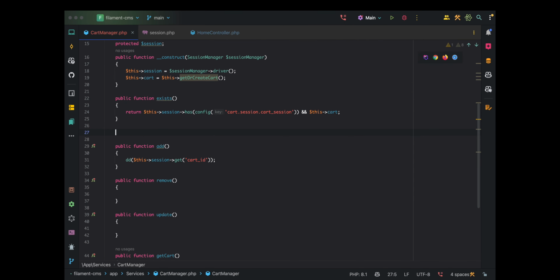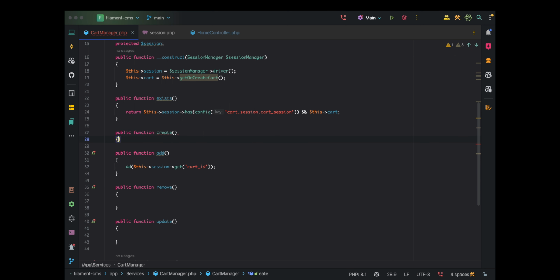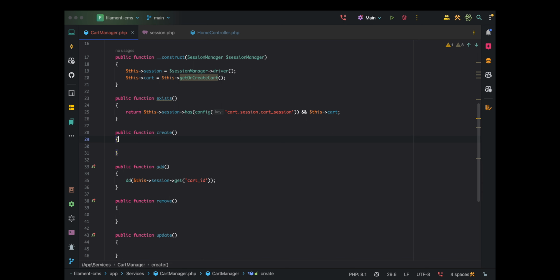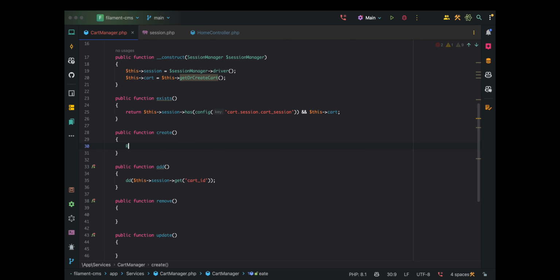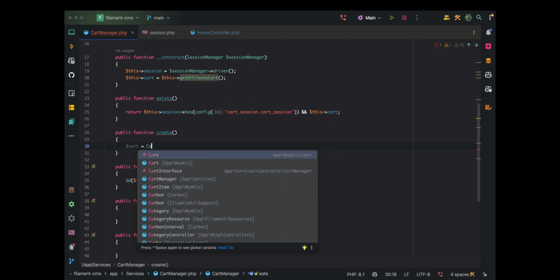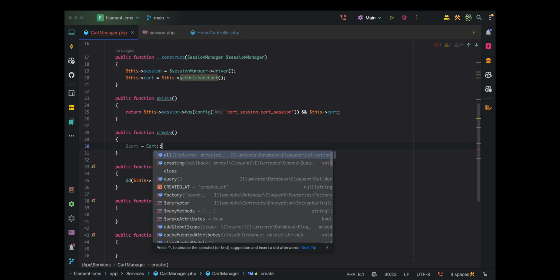So if we head back in here and create a create function, let's start out with creating a card. So let's say card, and then call this card make.